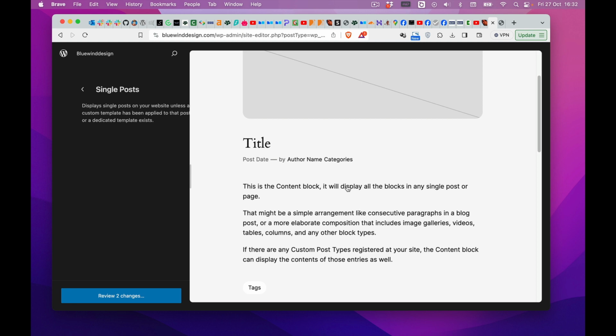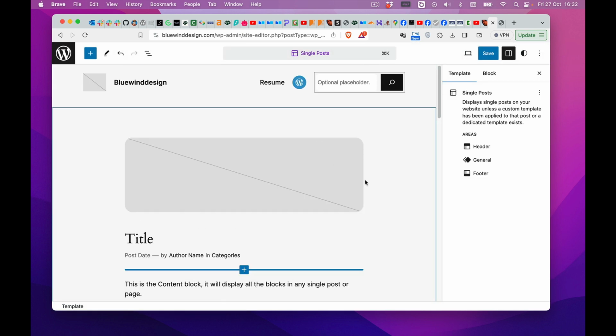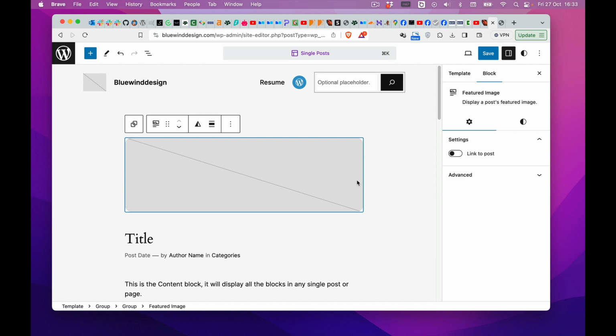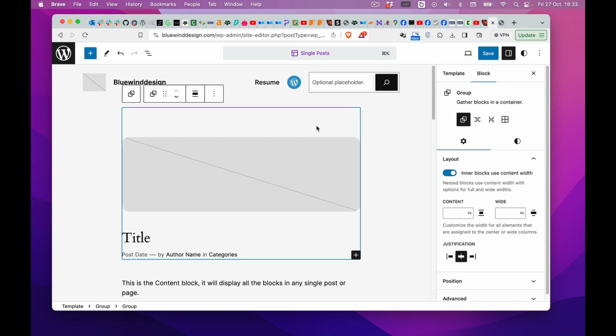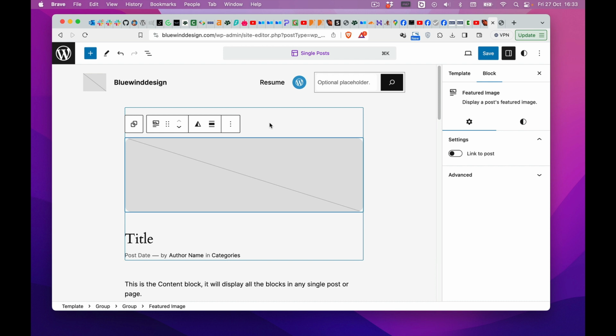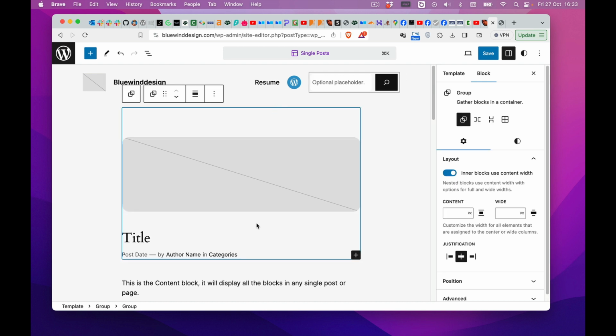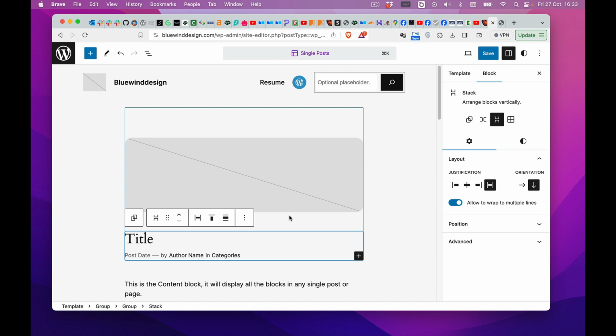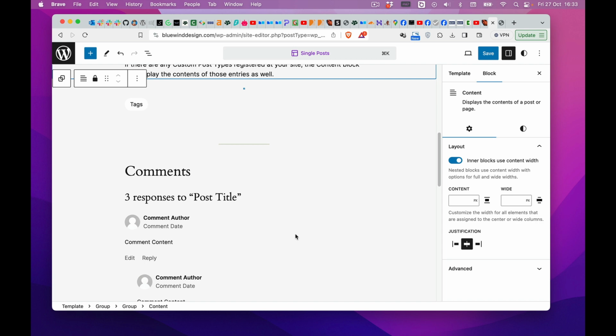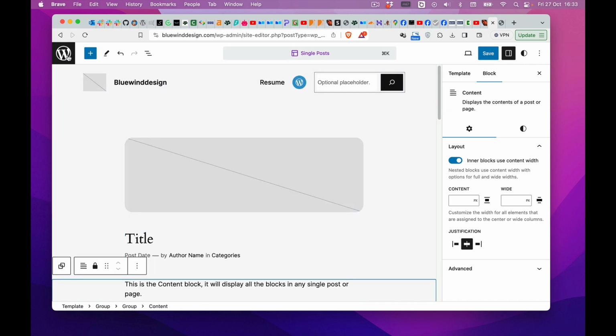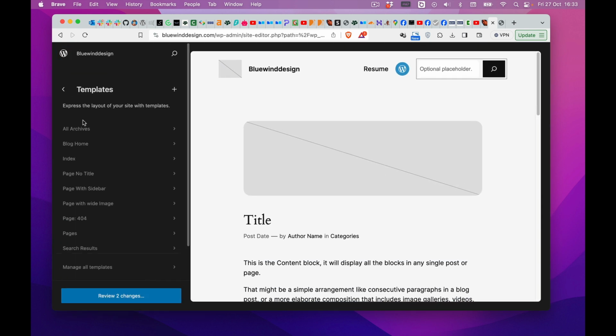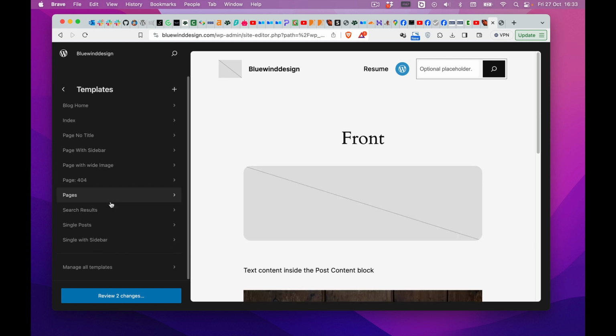Single post, let's look at single posts here. So in general, 2024 looks really nice, how it's done. And here we have a group then, title below here. It looks like a padding above than the featured image. Padding here, and there is some padding here below before it goes to the title inside the group. So in general, it is a nice looking theme. Just from my experience, I would probably do things just a little bit different, but that is just different preferences, how things are done.